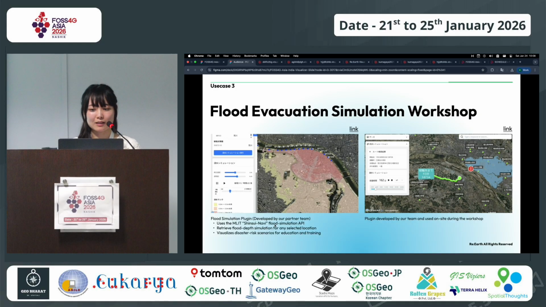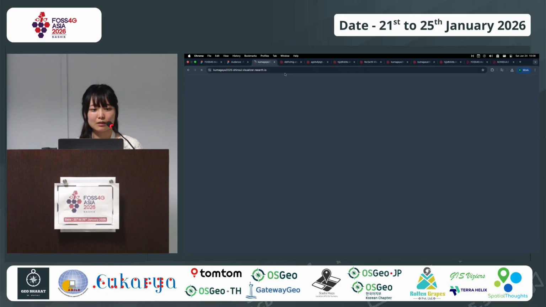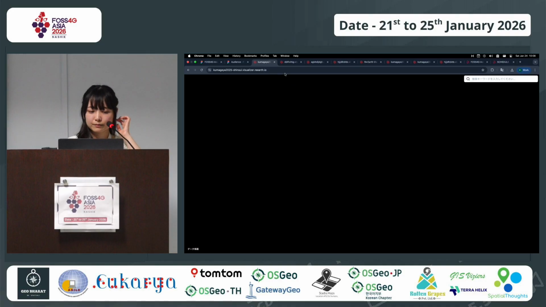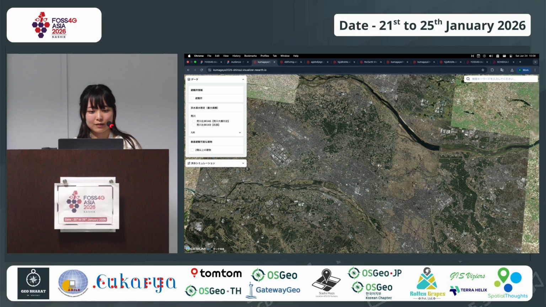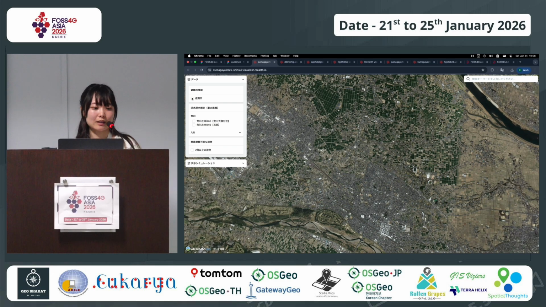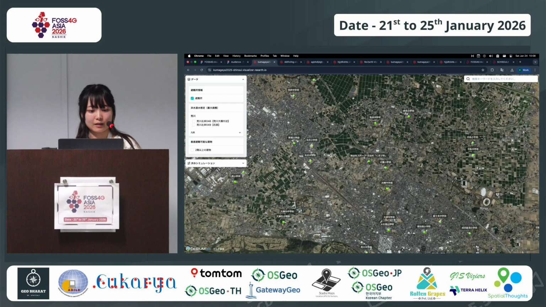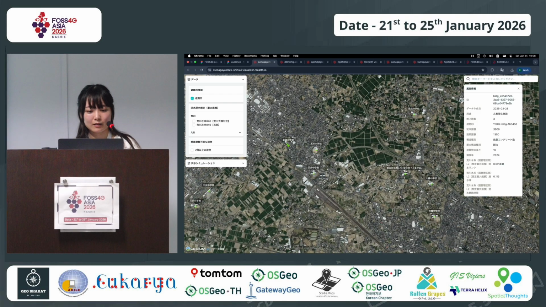Okay, so let me check our project. It's a flood evacuation route project. In this map, we can add some data from the data catalog. It displays the shelters.